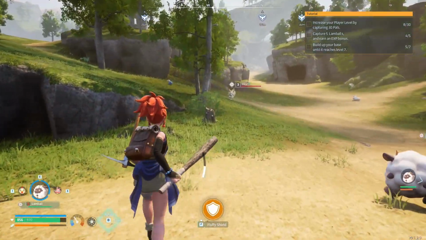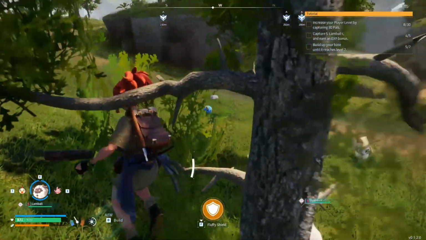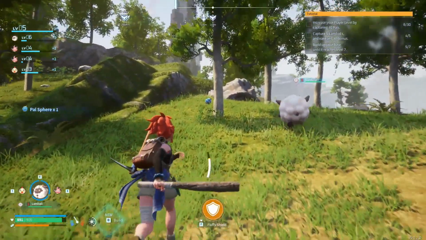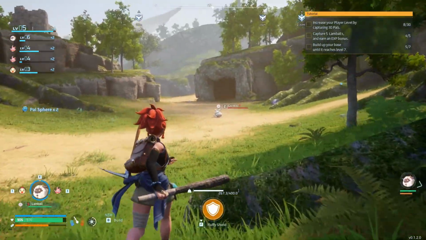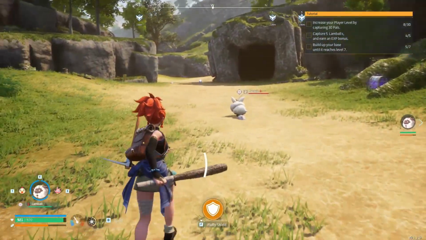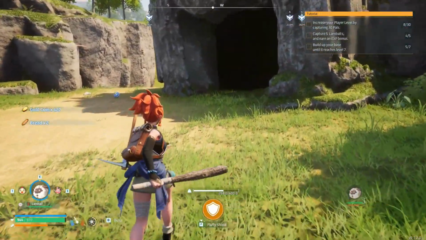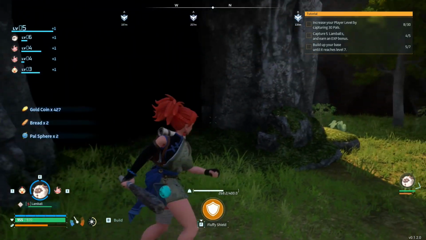Oh, lots of palispheres on the ground. Great. So I'm gonna give you guys a really big tip in a minute, as soon as I get these palispheres. This is a dungeon. Oh, nice little chesty chest. Thank you. Really find a lot of palispheres on the ground. It's awesome.